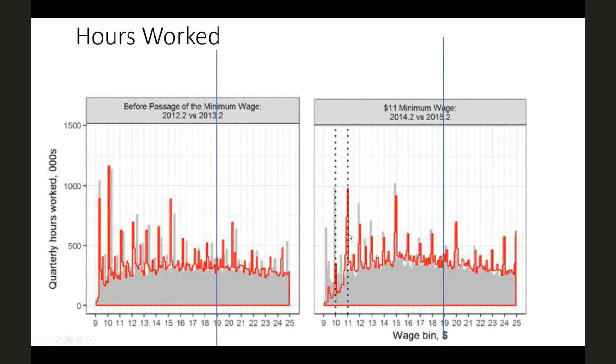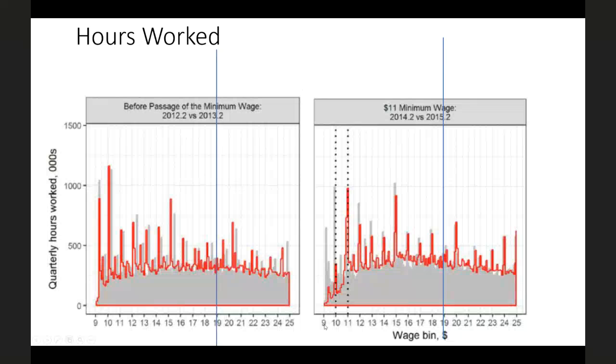So the shift from gray to red is going to tell you essentially what happened over the course of that year. So what they're showing you here is, in a year when there was no minimum wage increase, we're going to see these sort of slight shifts where the wage distribution goes down a little bit, because when you adjust for inflation, if somebody doesn't get any sort of change in pay, it's going to look from an inflation adjusted perspective like they lost a little bit of money. But you're not really seeing big moves around this threshold of $19 an hour.